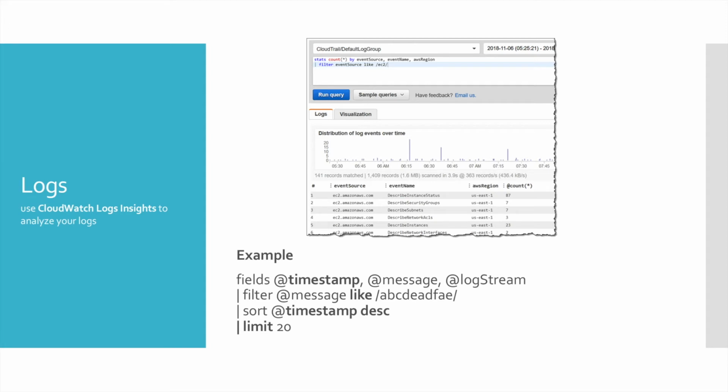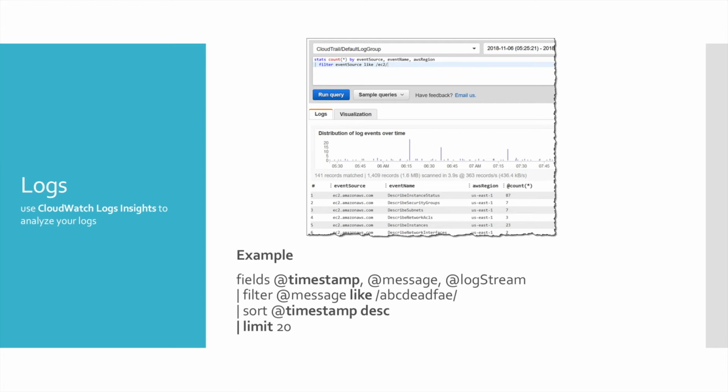From the picture on the right side, we can see that on the Insights console, you can input a query, and then it will search out those logs, and also draw a diagram to show how these events occurred.